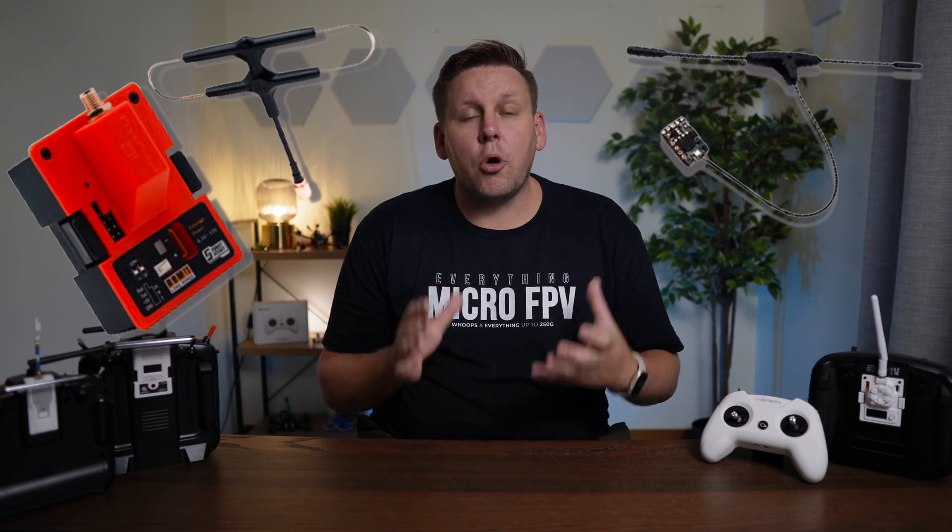When ExpressLRS first came onto the scene, the developers found a way to change the firmware that runs on FrSky R9 hardware and put ExpressLRS on it, which removed the poor performance that R9 had. You can still do this today, and you can also do it with the ImmersionRC Ghost hardware as well. However, this leads to the misconception that random receivers will connect with ExpressLRS transmitters. I've even seen people on Facebook try and bind ExpressLRS gear with Crossfire gear and wonder why it's not working.